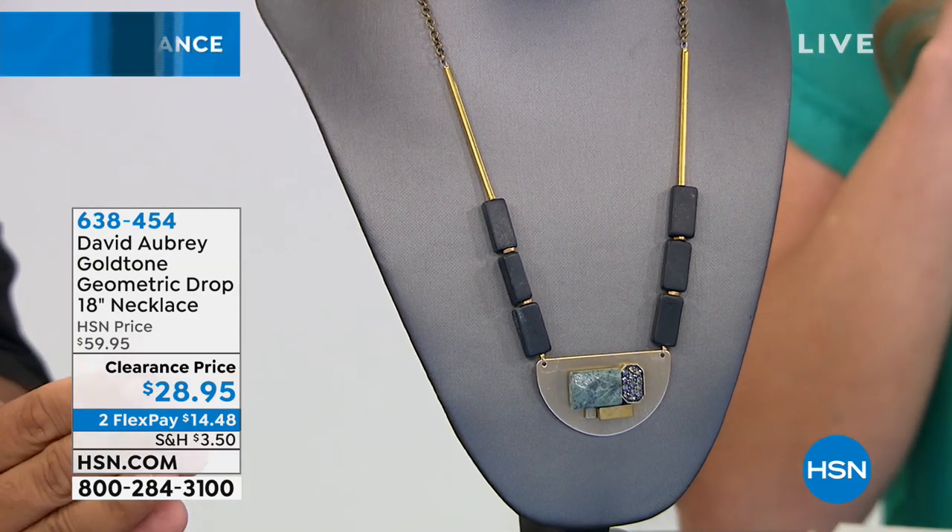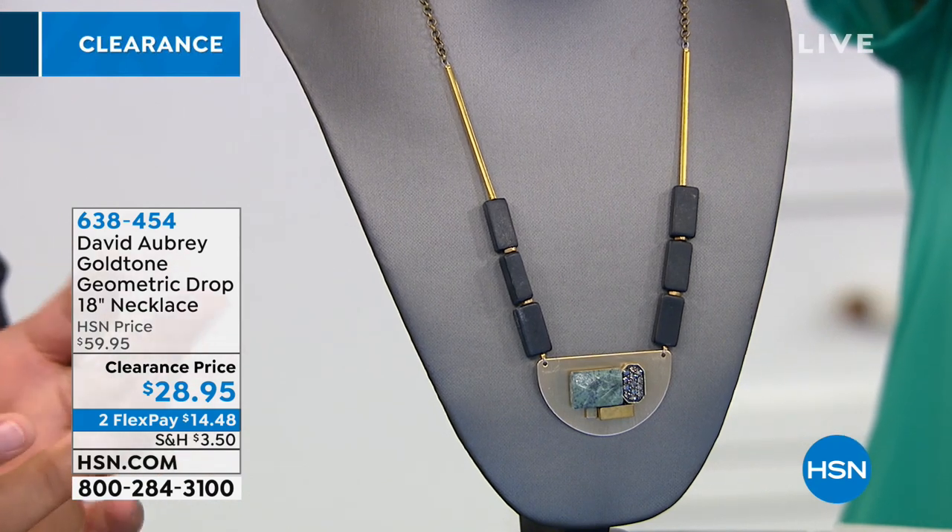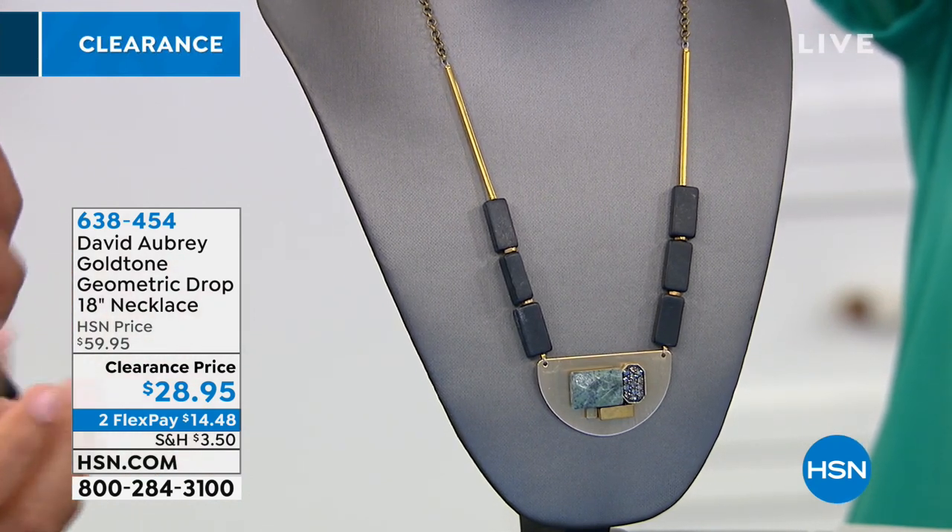It is very geometric — so art deco. The art deco period from the early 1900s was all about bold, lavish, exquisite designs and geometric designs, so you have a very angular piece here, which is just so interesting. It's nice that it's independent because when you walk into a room with your hair up or pulled back, it's the first thing people are going to notice. But it's also really soft — that angular design and geometry is softened by the beautiful luster of that gold tone finish. The inclusion of those druzy simulated gemstones sparkles like crazy, and it also offers a little bit of an organic texture.